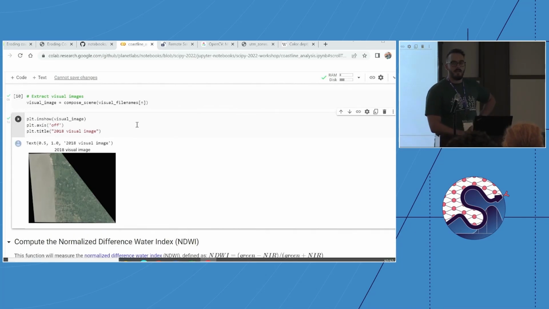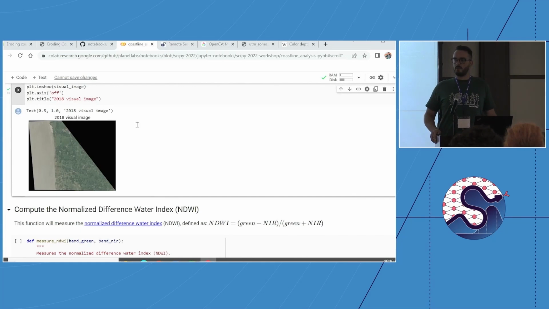There we go. That sort of looks like the screenshot I took earlier. This is the 2018 image. You see land on the right, water on the left, and the clipped areas, which are just the areas that are not within that polygon, are black. Those are actually NaN values in Python. And the water doesn't look very blue because it's very murky, sandy water. There might even be sandbars in there, or vegetation growth.